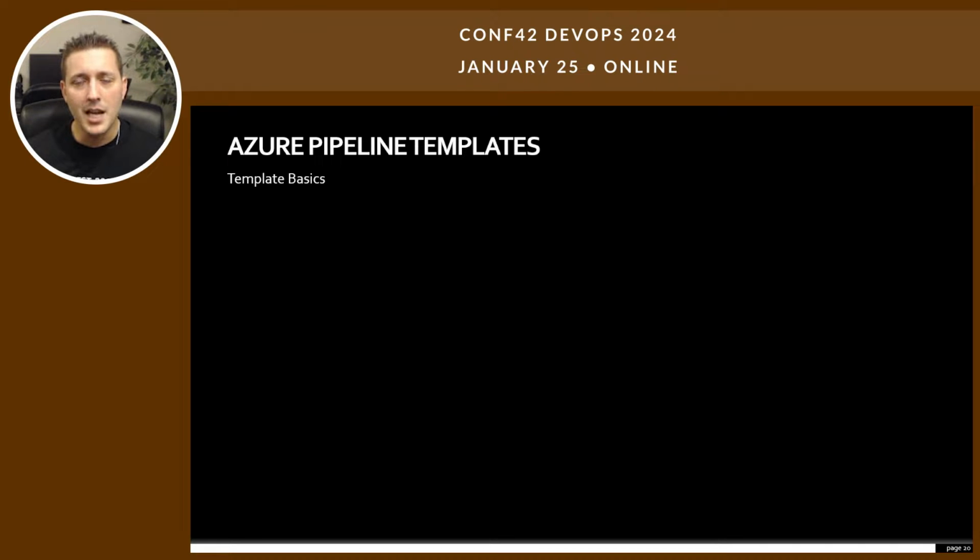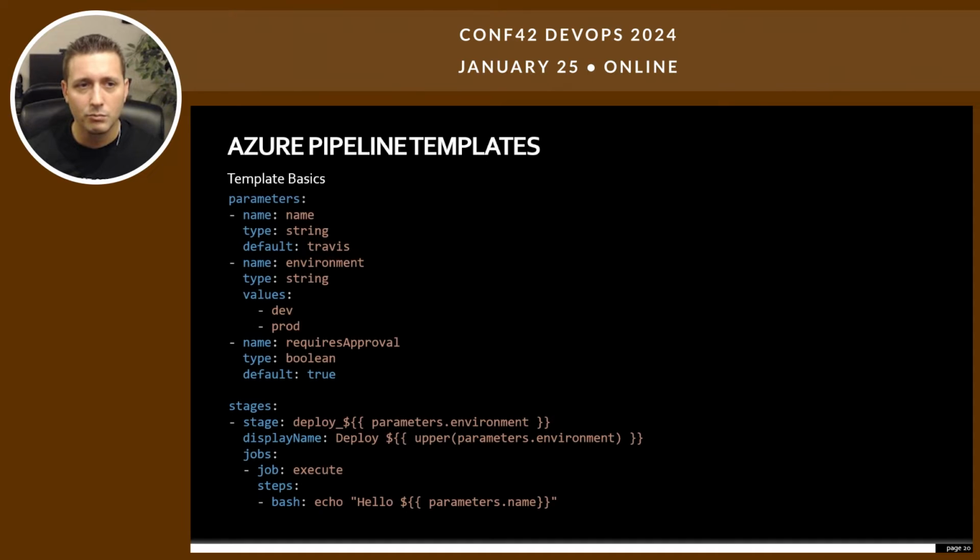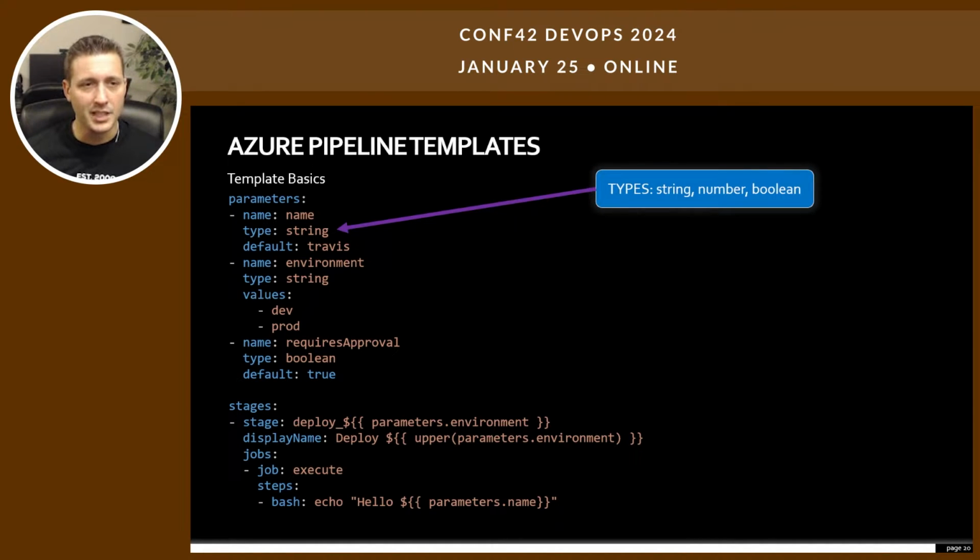But then to define a template, we're going to assign some parameters at the top. The assignment of parameters essentially makes it a template, though it doesn't mean you can't still use parameters in a root level pipeline. It's just a nomenclature and a terminology. So here we can define some primitive parameters, in this case like a name, and the name could have a type. It's a primitive type, so it could be string, number, or Boolean at a high level.